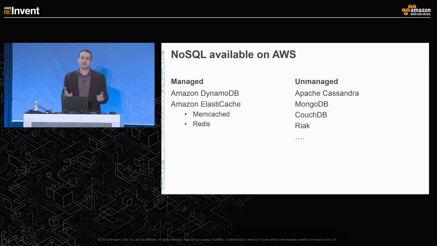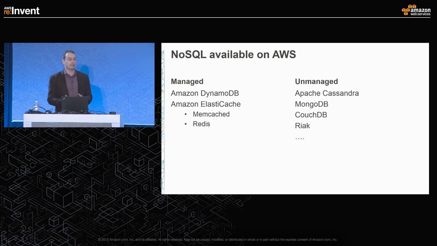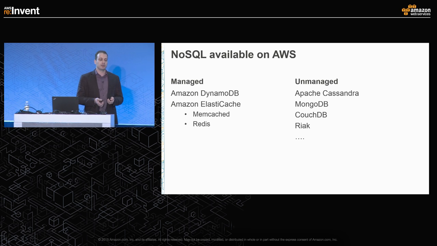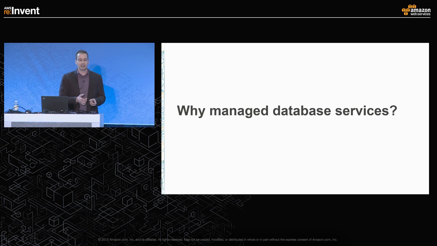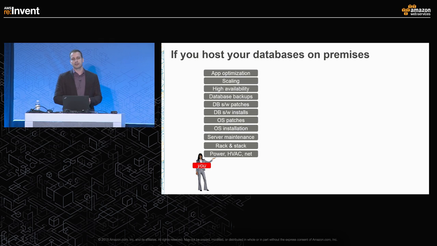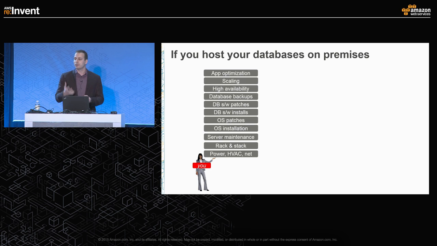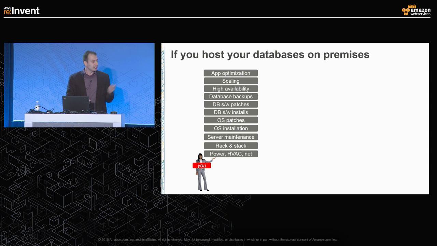When I say we have two managed services, let's talk about what that concept means. When you're building an application and you want your database to run, besides actually building the database layer and optimizing queries, there is a lot of overhead involved in making sure your database works correctly. If you're running it on your own servers on-premise, you have tasks all the way from hardware — buying, stacking servers, cooling, electricity — through operating system and software configuration. There's a lot of things to do that are not the core of your business or application.